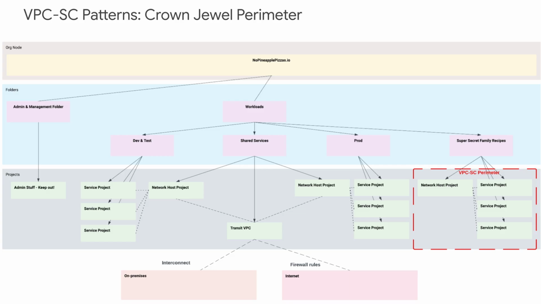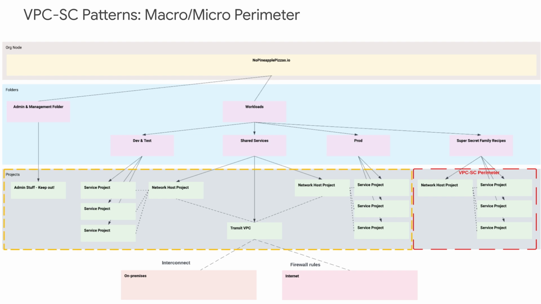If you do use a micro perimeter approach, do not use it in isolation. That is, don't create a micro perimeter and then leave the rest of your projects unprotected. Orgs that are using micro perimeters effectively use them in conjunction with macro perimeters, so in a macro-micro design. An example here would be very security-conscious retail orgs that put 95% of their environment into a macro perimeter, and then they make a micro perimeter for their PCI zone.